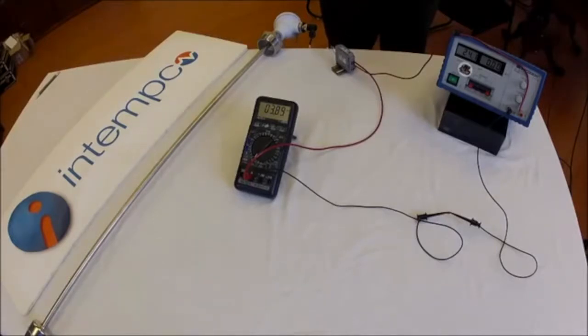For this demonstration, we will be using an Intemco float level sensor. This sensor changes resistance with a change in the float position. Attached to the sensor head is the transmitter that converts that resistance into a 4 to 20 milliamp current signal. The transmitter uses a small amount of current from the loop to function, but since it's less than 4 milliamps, it has no effect on the total measurement.